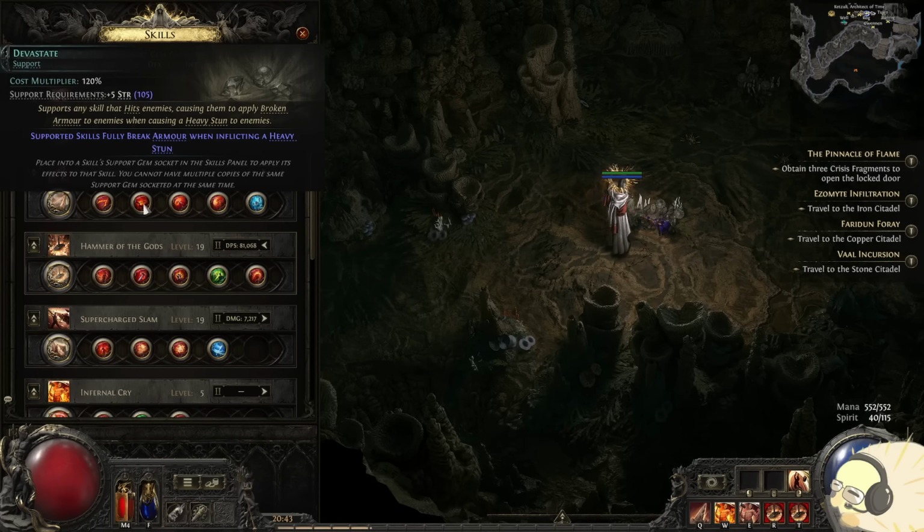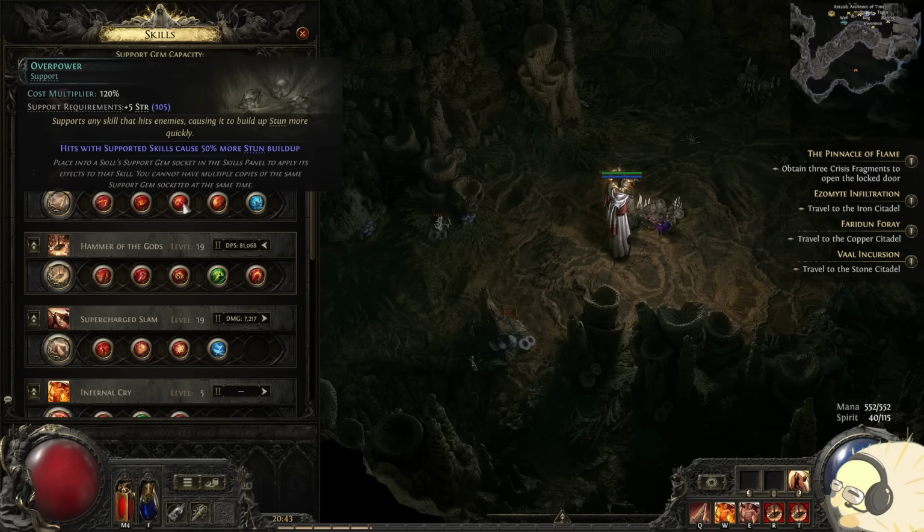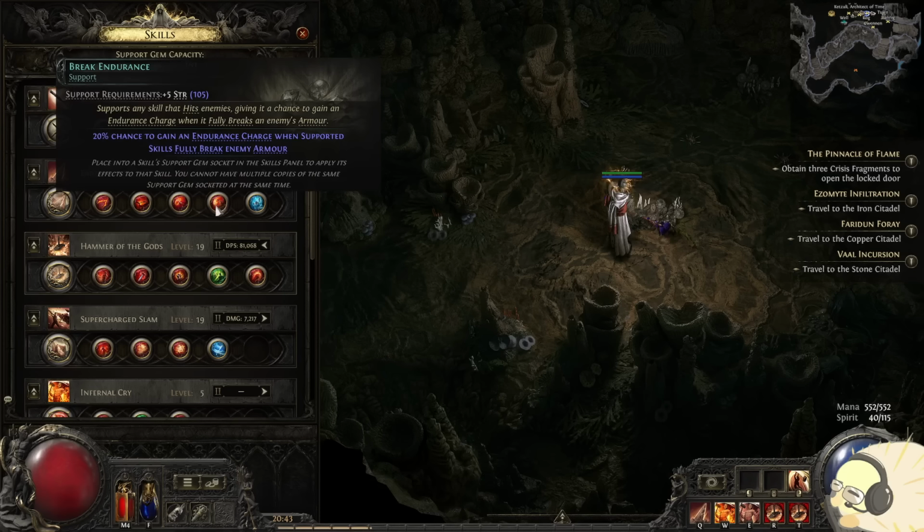We fully break armor when inflicting a heavy stun, which can get consumed by Hammer of the Gods for 50% more damage on that. We have 50% more stun build up. Stun bosses more quickly, stun everything more quickly. Everything's just better when it gets stunned. Break Endurance: I don't see enough people running this, honestly, on their main setup.